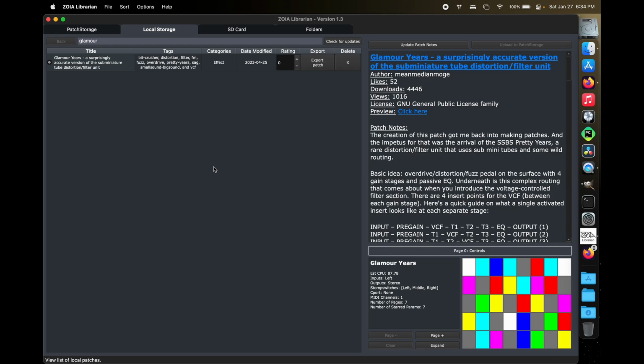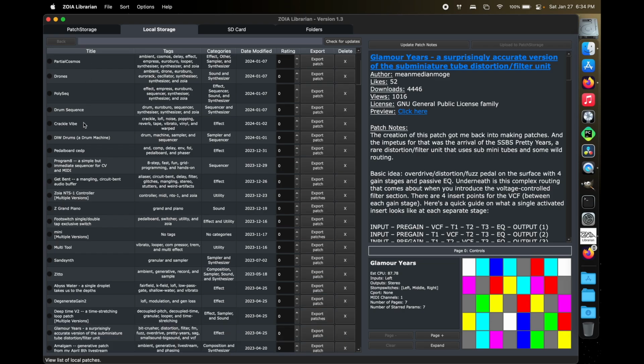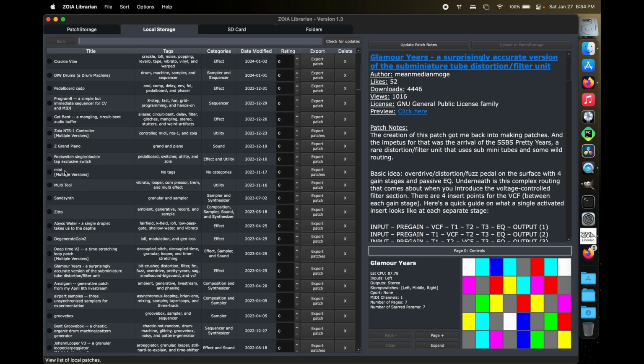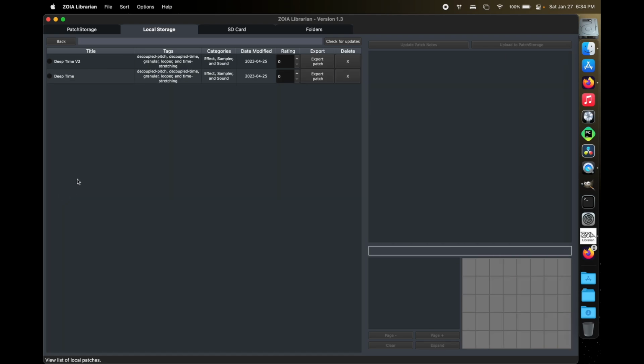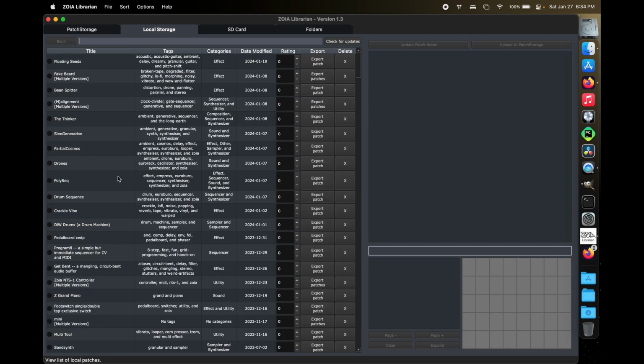Let's see. Oh, this was a requested change. One of the things with version histories. We have this idea of a version history being a running list of the updates you make to a patch, and they do come in handy. I know Christopher uses them to great success. You can see here he has a running list of Deep Time, which is compiled as a zip file in PatchStorage. And if you upload a version of Deep Time, it will make a v3 within that folder for yourself.